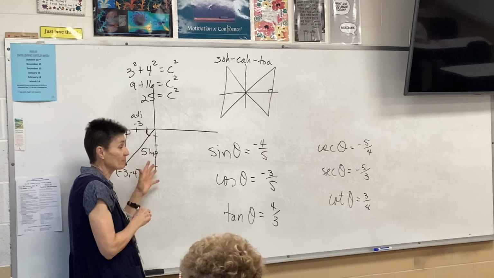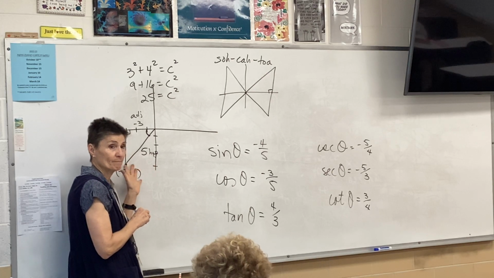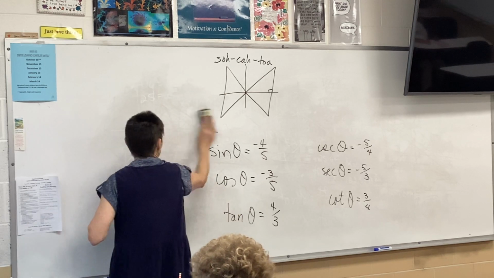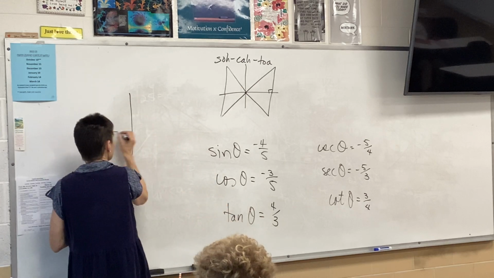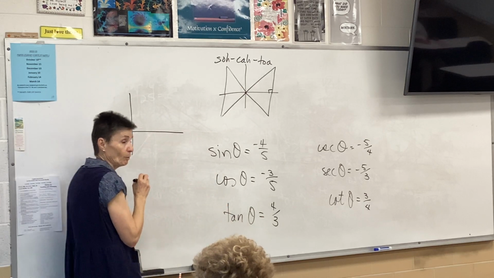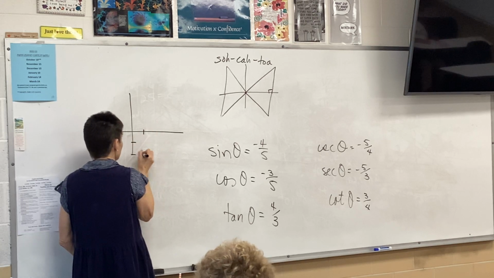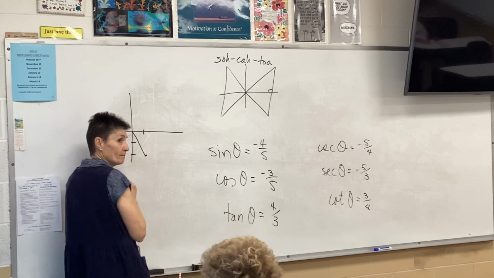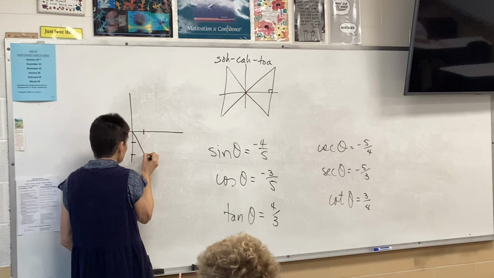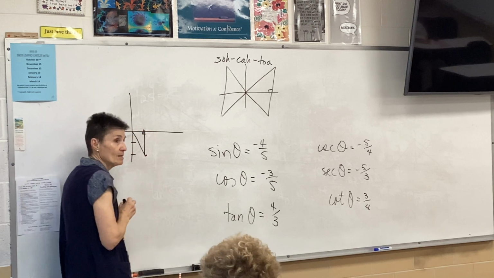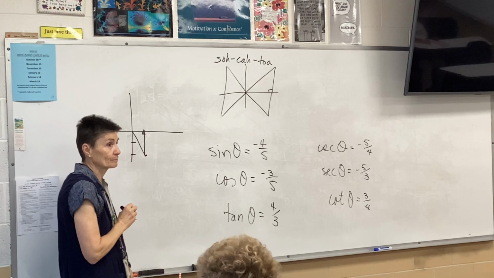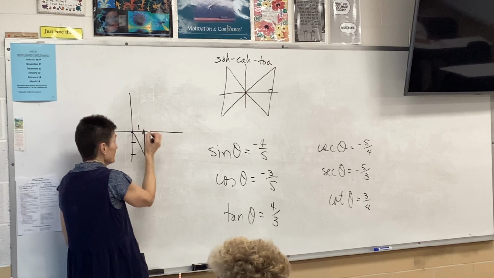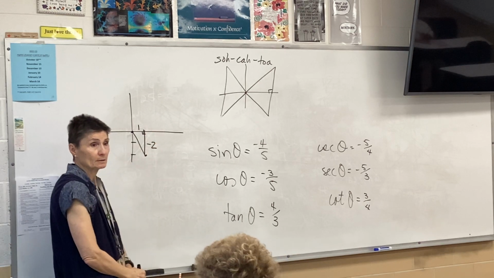These take so much space, I'm going to have to race to do the next one. Are we okay? All right, so let's look at the next one. Where's our point? Don't let my picture confuse you. Where's your point? 1, -2? So I told you to connect it to the origin, and then take your perpendicular right up to the x-axis. So there's my triangle this time. Here's the origin. I went over 1 and down 2. Does that make sense?